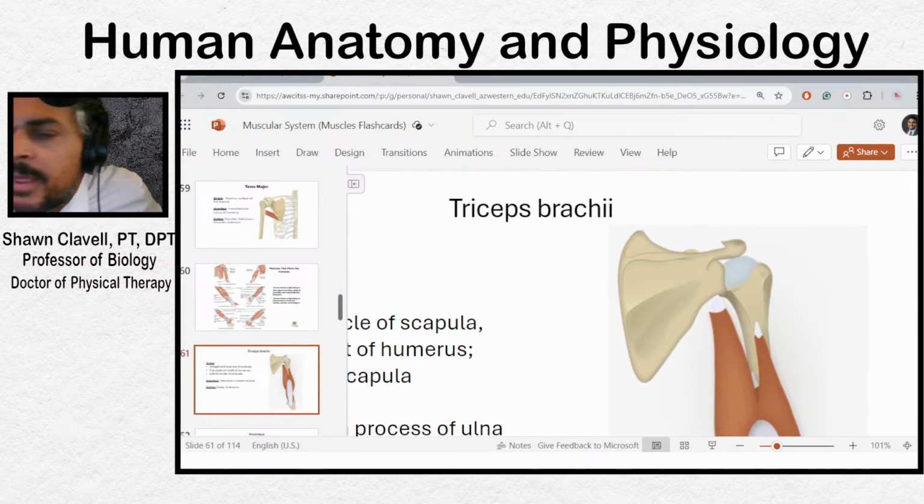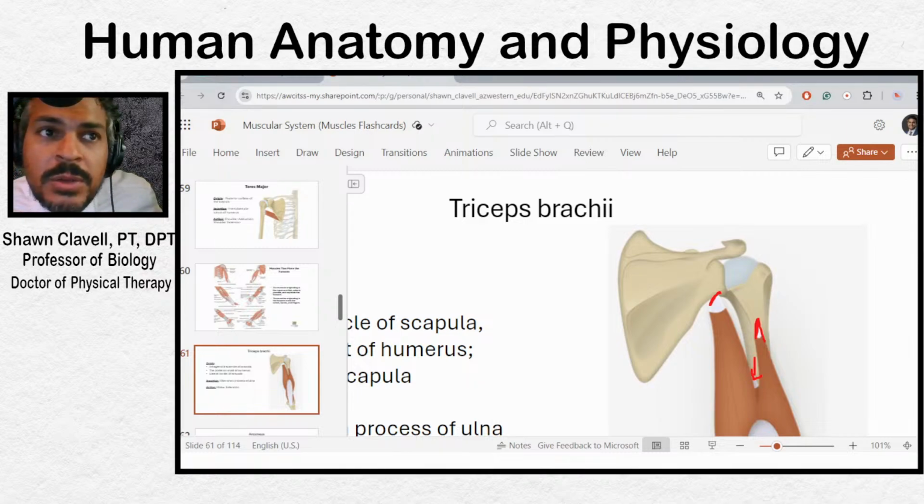There it is. Okay. So what you'll see here in this picture is that there are 3 origins, right? The infraglenoid tubercle right there. The other one is on the posterior border portion of the humerus here. And then if you look a little bit more medially is the other one that we're talking about, the triceps head. So the triceps has 3 origins.